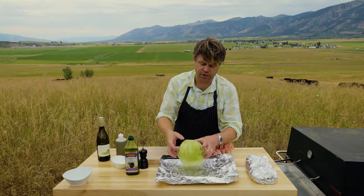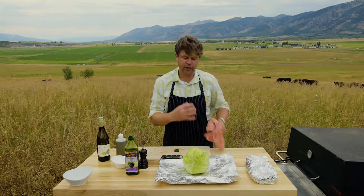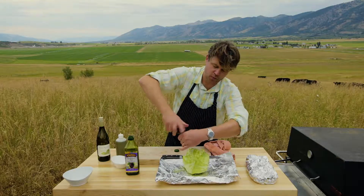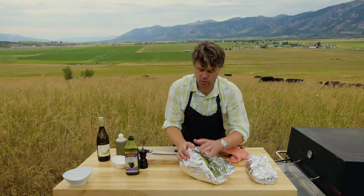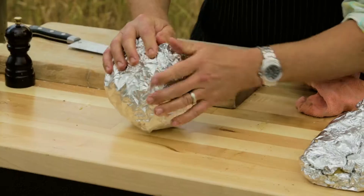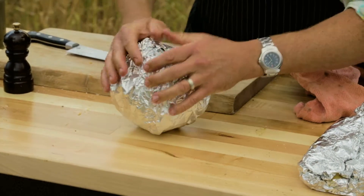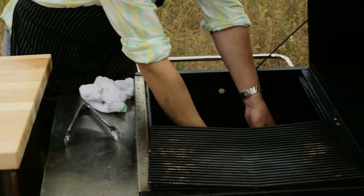You can do this at home with a regular oven, but you're not gonna get the smoky charred flavor of a good hardwood. I'm gonna put it stem side down here and just tightly wrap that. You want to keep the top with a little vent so the juice doesn't run out of the cabbage. Now we've got our two things prepped and we're gonna go over to the Hasty Bake.